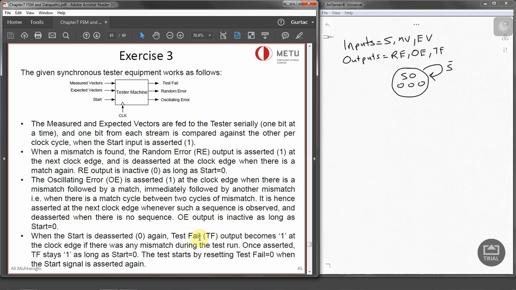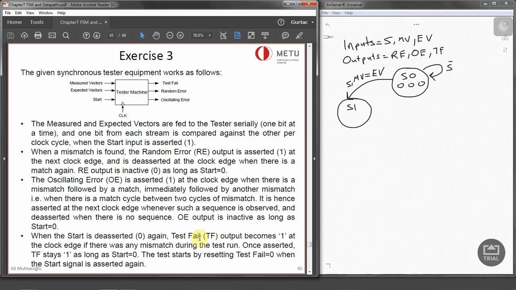Now, with this state diagram, we have two directions to go, one for the match and one for the mismatch. So let's start with state 1. Let's say start is asserted and measured vector equals expected vector.